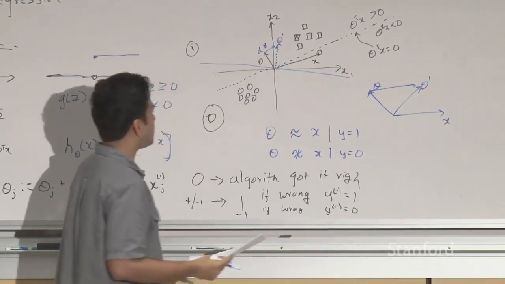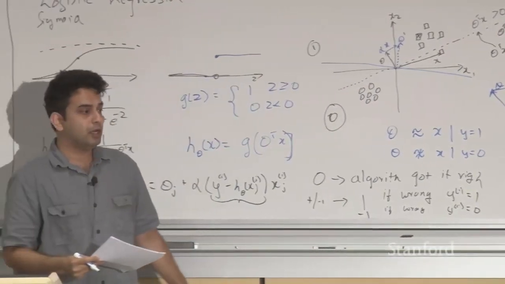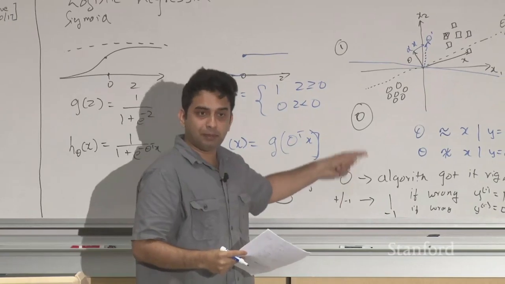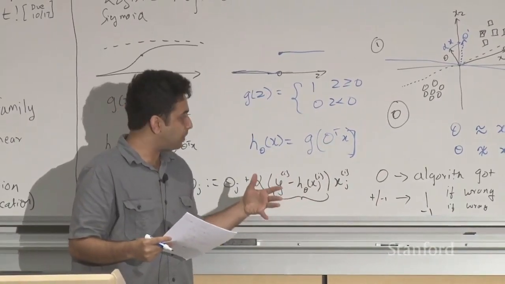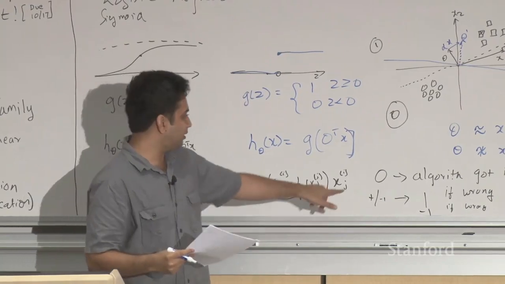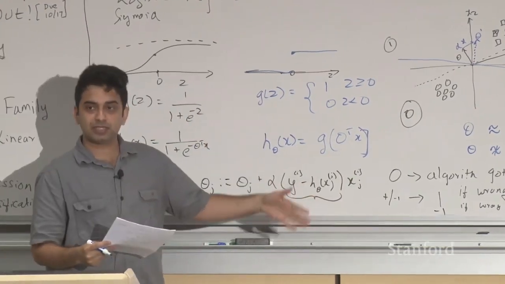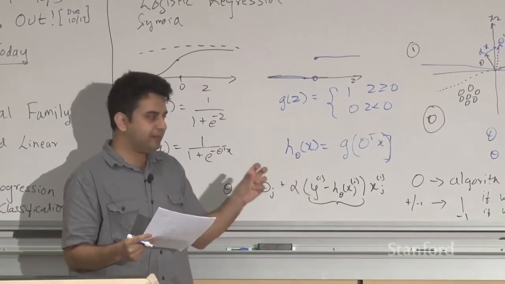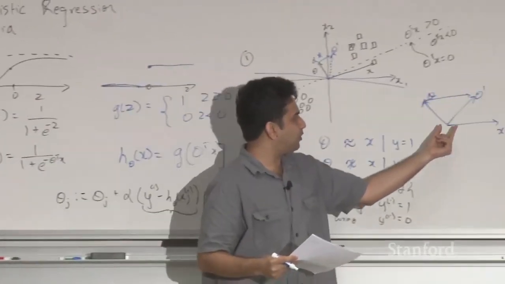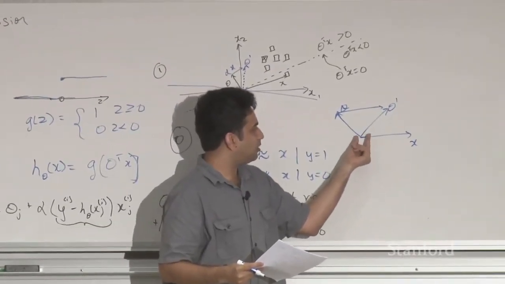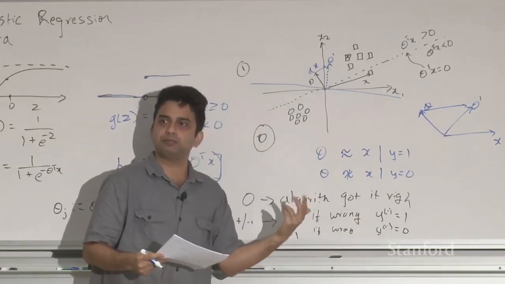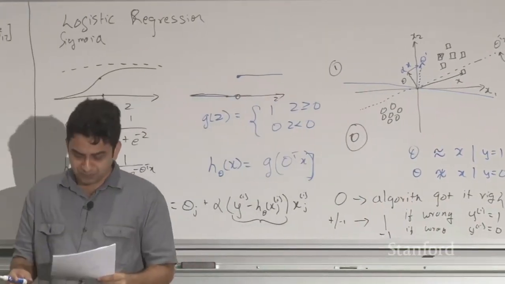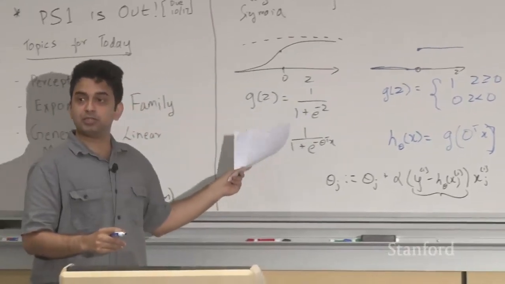So this is the perceptron algorithm. You go example by example in an online manner, and if the example is already classified correctly, you do nothing. You get a 0 over here. If it is misclassified, you either add the vector itself, the example itself, to your theta, or you subtract it, depending on the class of the vector. That's about it. Any questions about the perceptron?